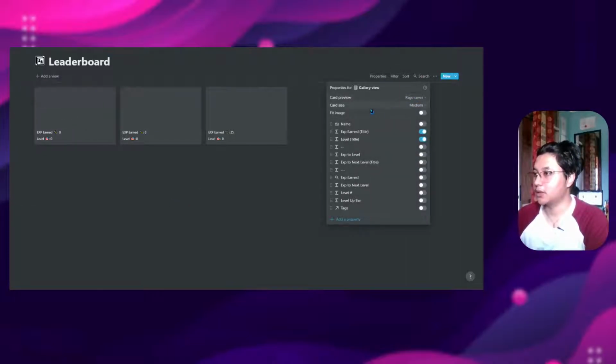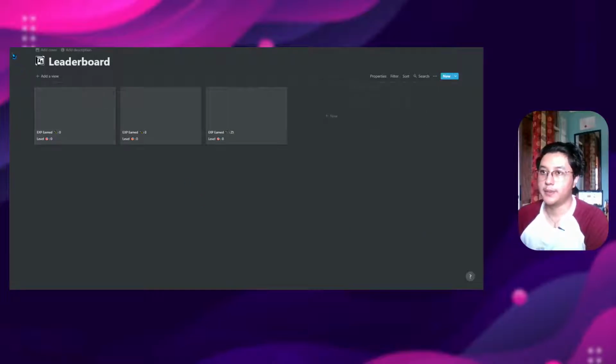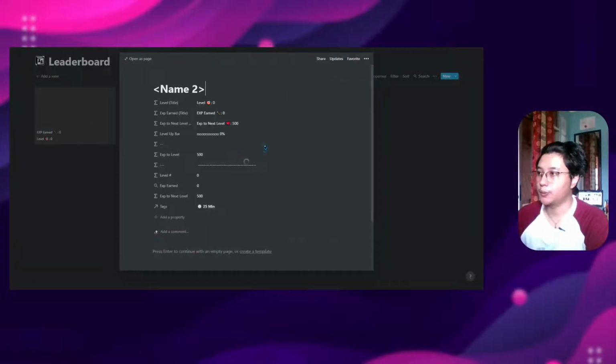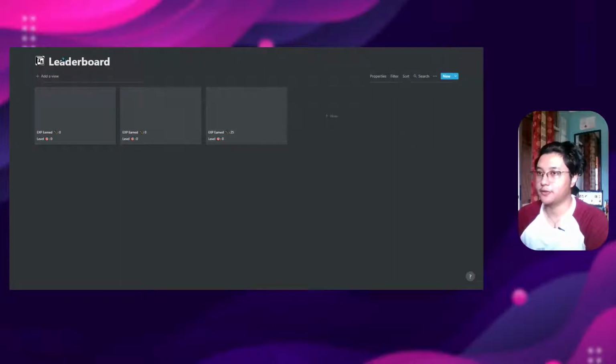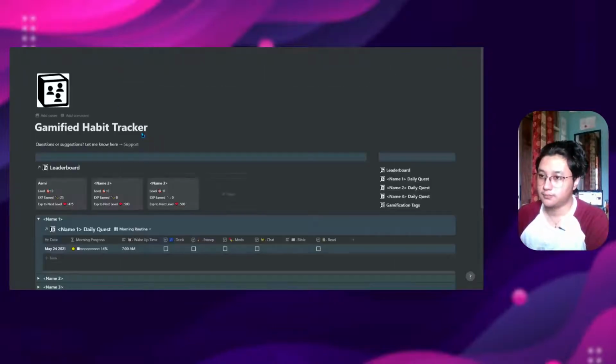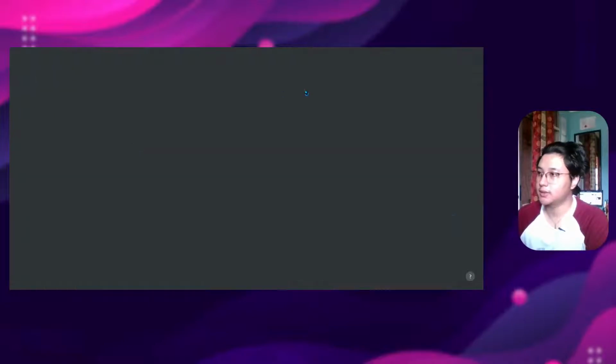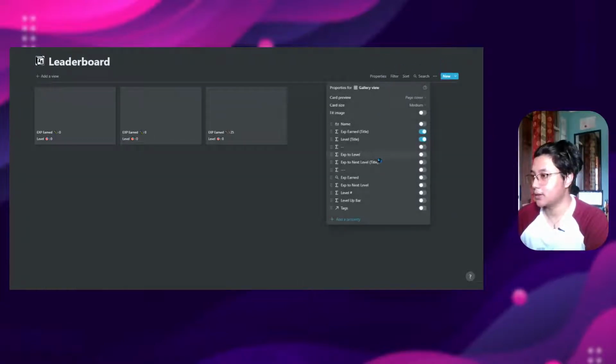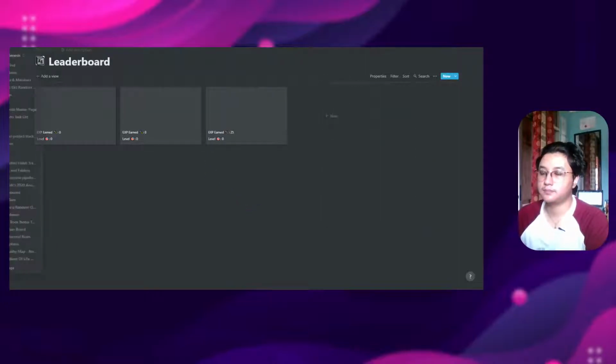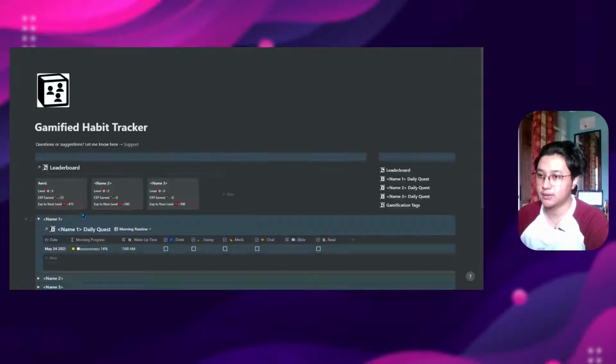Card preview is base cover, card size is medium, and the property selected is exp label, and basically that is a gallery view. So that's a gallery view for sure. Exp on, exp to next level, so it isn't showing the exp to next level in this property. Let's say for sort, exp on is descending.